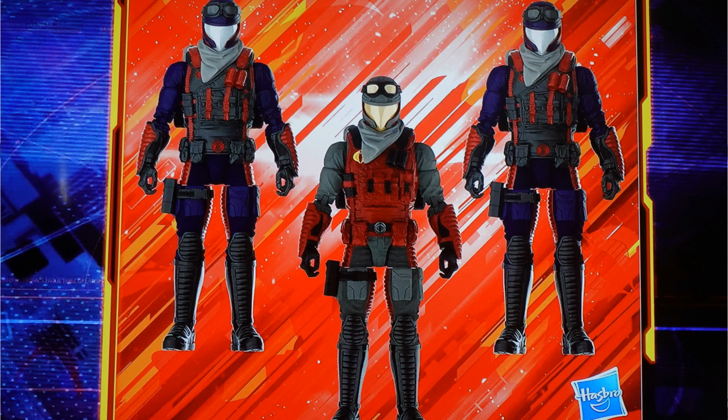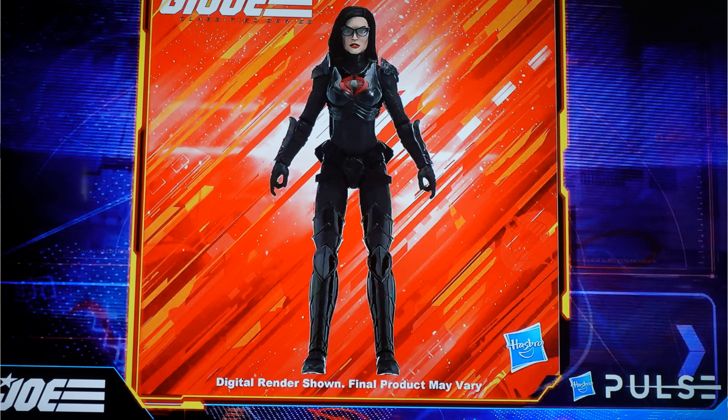So next we want to go on to the G.I. Joe Retro, which is the 4 inches, obviously now defunct. They're not messing with that right now. Who says they won't bring it back, but they're obviously not messing with that, and they're giving the Retro line to 6-inch action figures, but toned down.